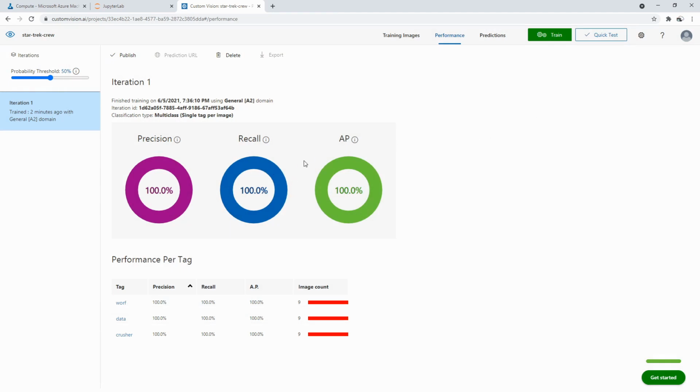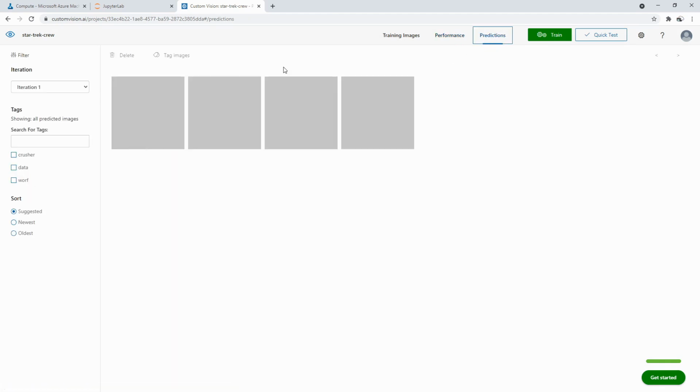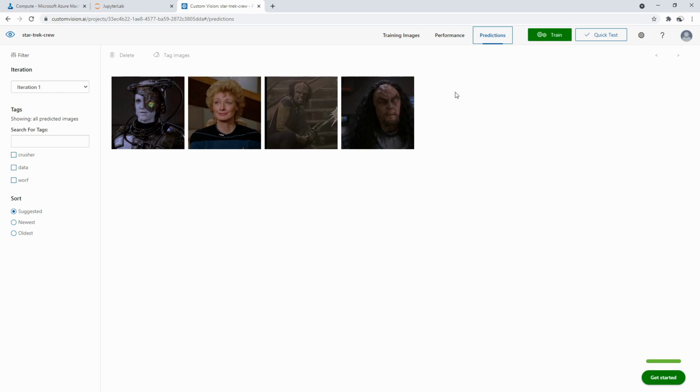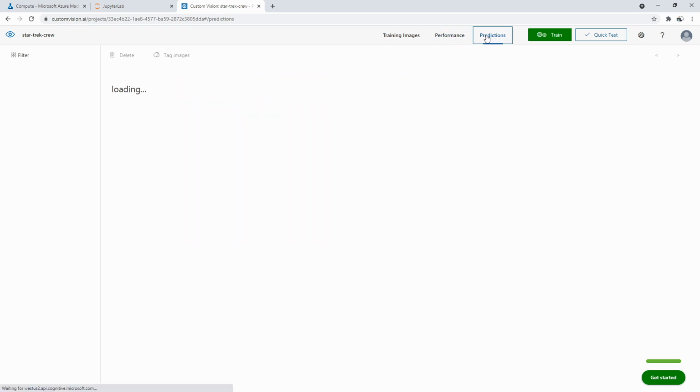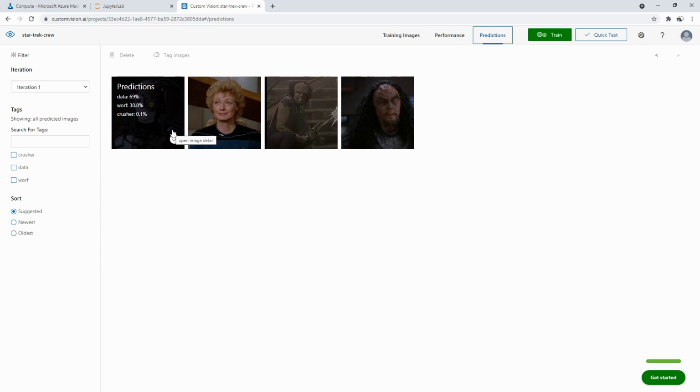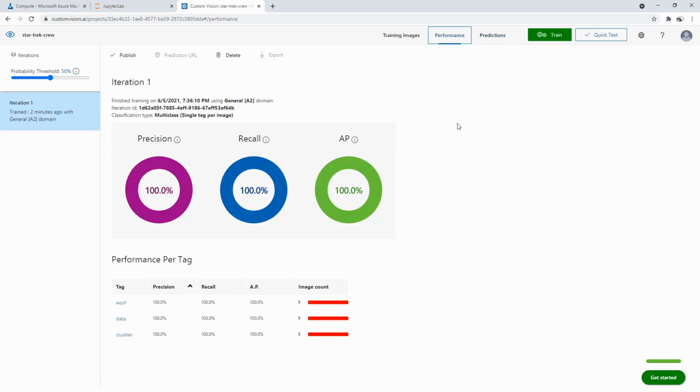So now let's say we want to go ahead and make predictions; we could do them in bulk here. I believe that you could do them in bulk. But anyway, I could have sworn that if we didn't have these images before, it actually has an upload option. It's probably just the quick test, so I'm a bit confused there.